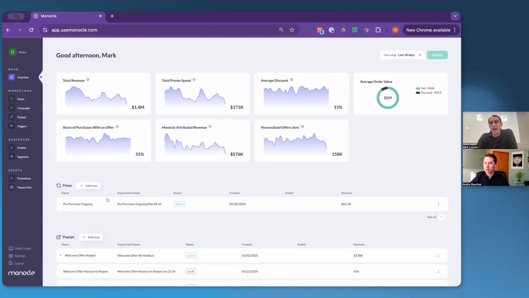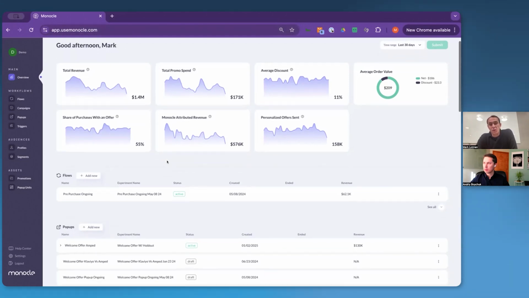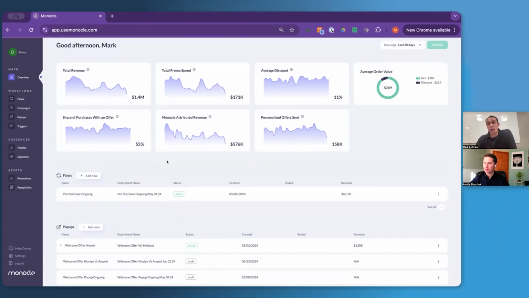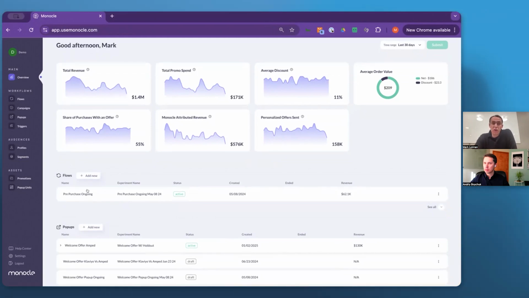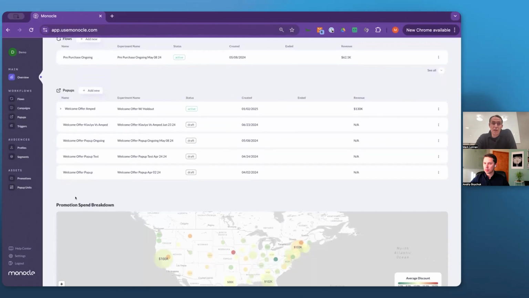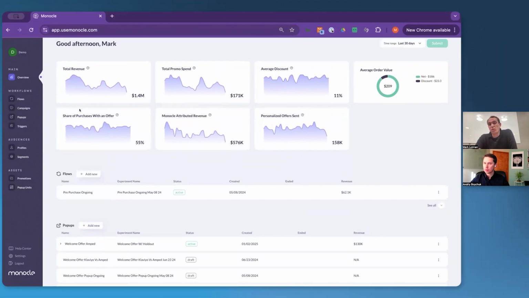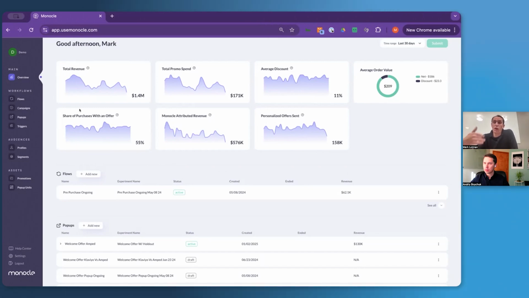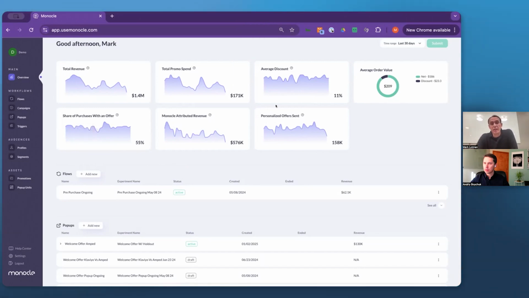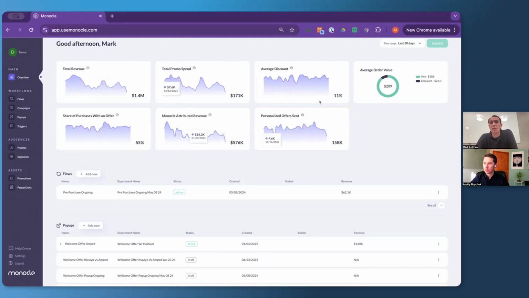And so, with that in mind, our landing page here is very much constructed by the different interaction points. So you see that there's a tab for flows, there's a tab for pop-ups, there's a tab here on the left side for triggered emails and campaigns. So all of those are workflows that we can develop a model for. The landing page, the point of it is to just give you a high-level overview of what is live today, what is it that we have a model against, and then also provide some high-level analytics here on the top on different promo-related metrics.